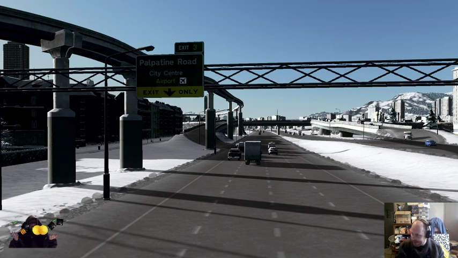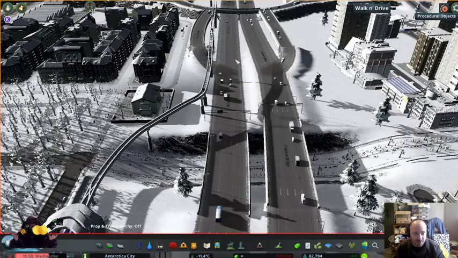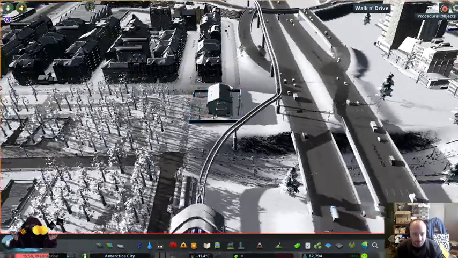Now I'm going to pause the game for a second, because I'm just going to grab a photo. Because the creator of the fonts and the message display signs wants to see this in people's creations. Alright, let's get that road done quickly before I continue on.